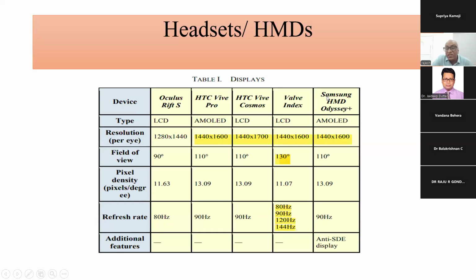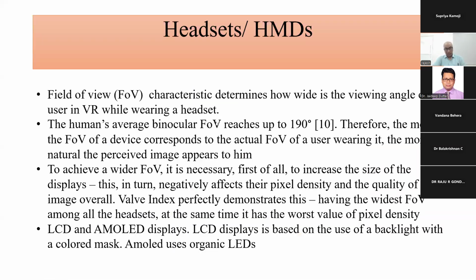And if you see Samsung HMD Odyssey Plus, it has something called an anti-SDE display. Okay. So in the next slide, we'll try to understand what an anti-SDE display may be. But in this slide, the basic terminologies we can collect are: one is field of view, the other one is refresh rate, and the other one is pixel density. And you can see the technology is either LCD based, or AMOLED based. So let us move to the next slide.